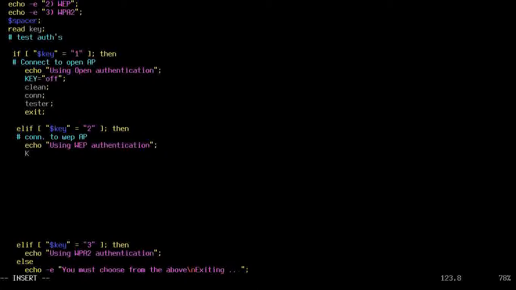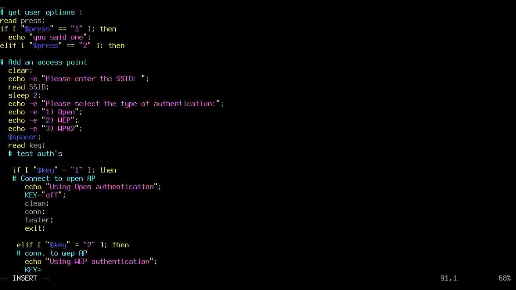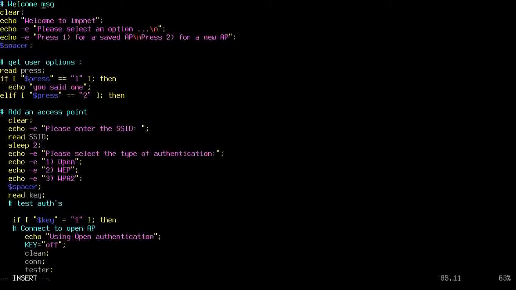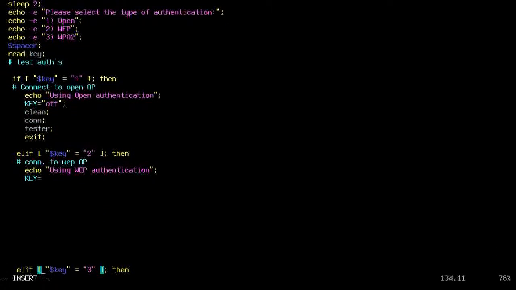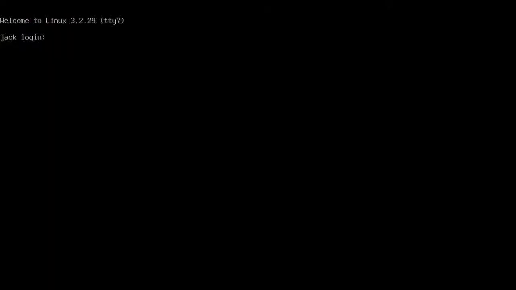Let's set the key equals, what was it? Key equals off. First I have to enter, we have to get the key.